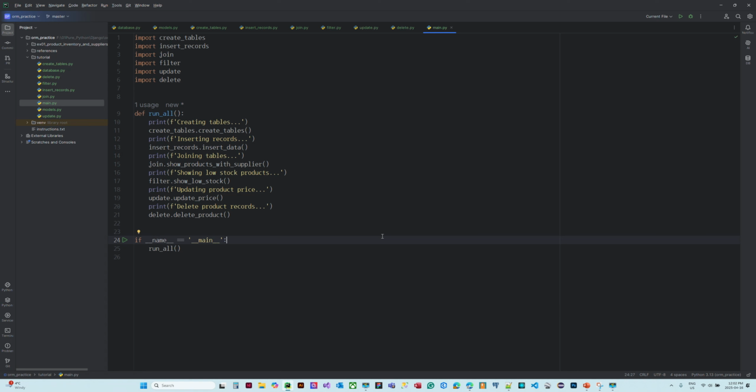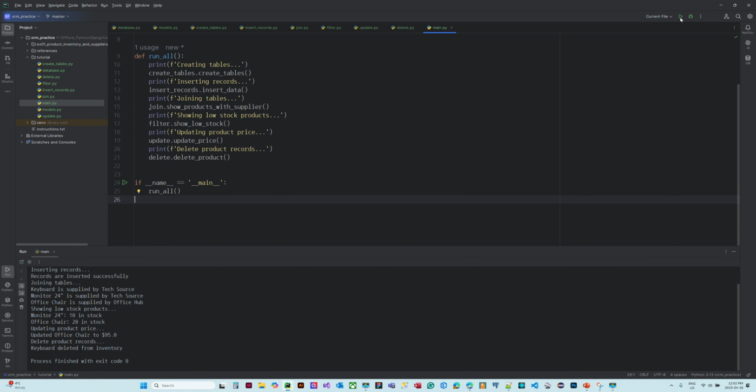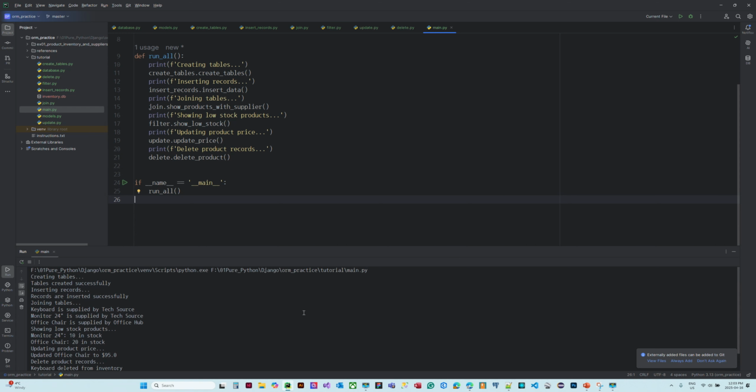Okay. So each step prints a message, so we know what's happening. So we will run this now. It's working. So we created the tables. Tables created successfully. Records are inserted successfully.